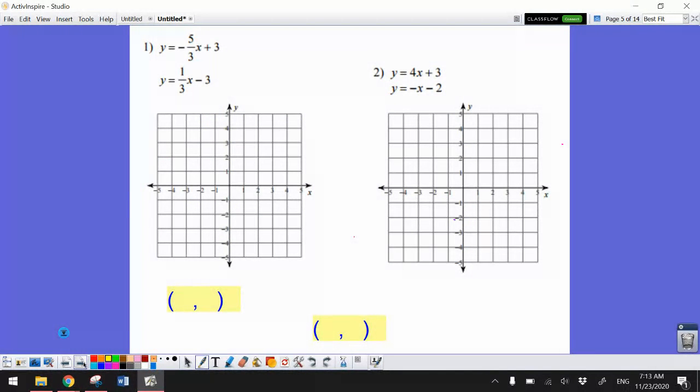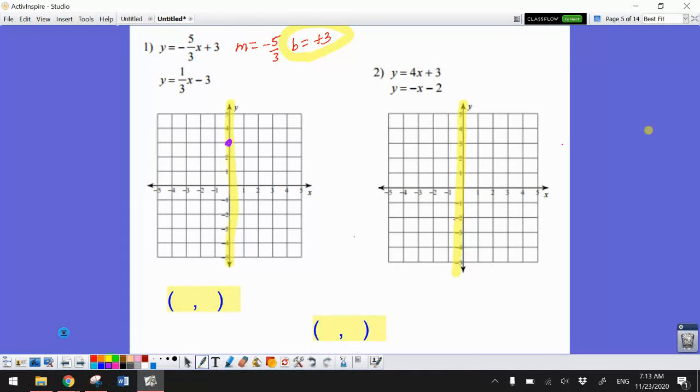All right, let's go ahead and see if we can graph these lines and look for the intersection. Let's start with the first one. So my M is -5/3, and my B is +3. And remember, when we're starting with our intercept, that is always going to be on this line. That is where the B goes. So let's put that point there. So +3: 1, 2, 3. That's up 3.